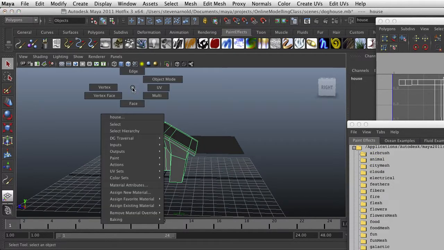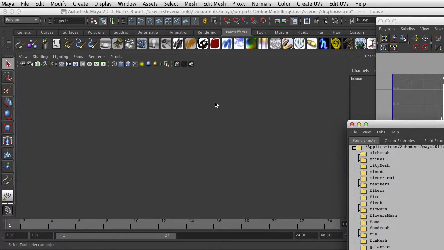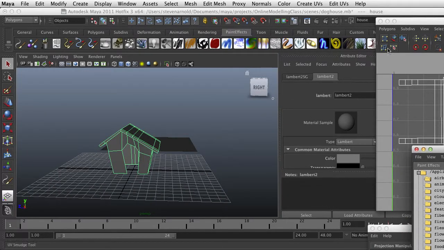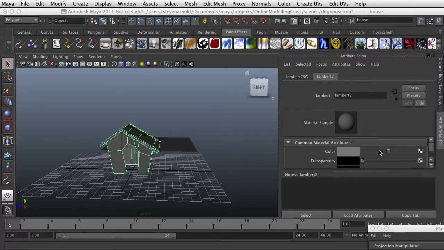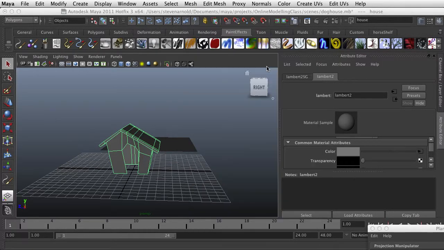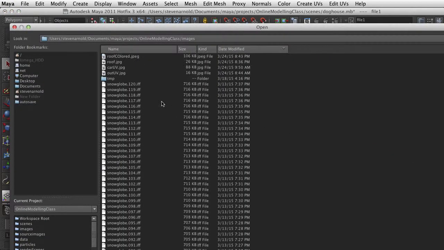So we make a material. A new material, Lambert. On the color, we want to map a file texture, and then on that file texture we want to choose our roof map.